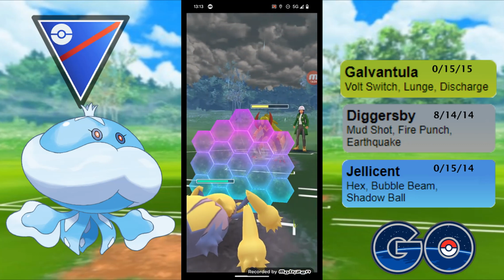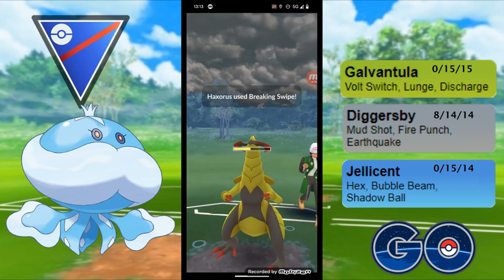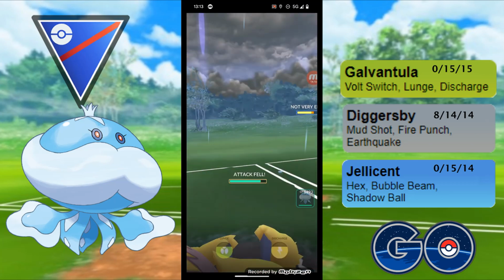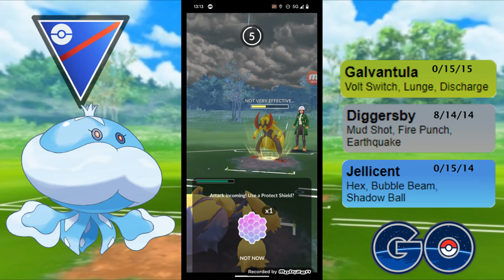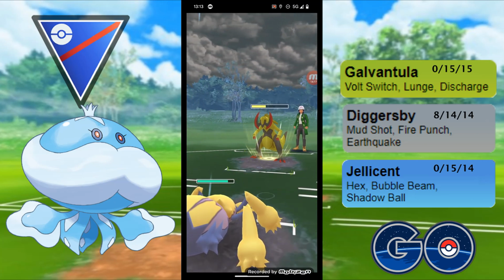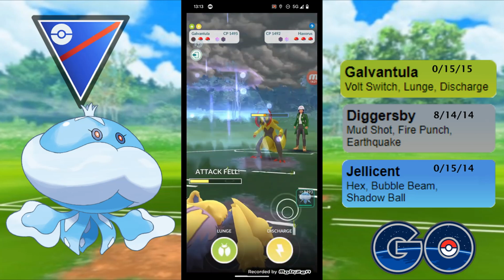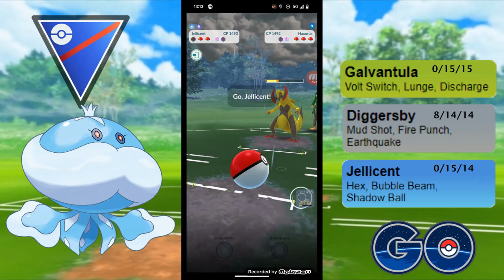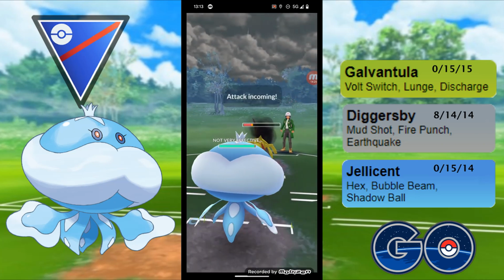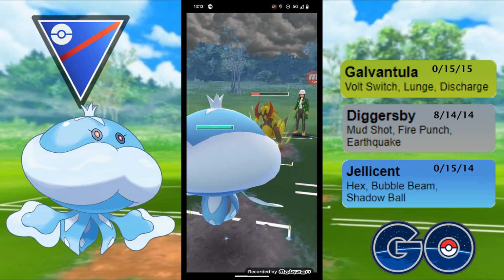Breaking Swipe coming through, and I will shield this one up. And I expect a second one to come through straight after it, and that's absolutely fine. So we'll throw again, and then I'll have to let this one go, and we'll see how we go. So Breaking Swipe coming through. How much damage is it going to do? A lot of damage, so that's really unfortunate. Going to overfarm a little bit there and swap into my Jellicent and hope that they don't have anything in the back that's going to hard wall this.